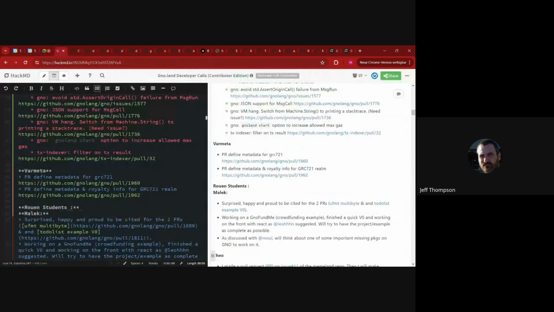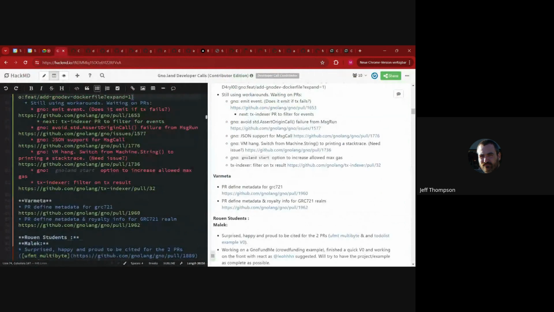And then the last is just, it could take 1 minute, but I just wanted to list in one place all the things that we're still doing to hack around as we do these things. Everybody knows about this. Everybody wants emit event to be finished. You already talked about that.